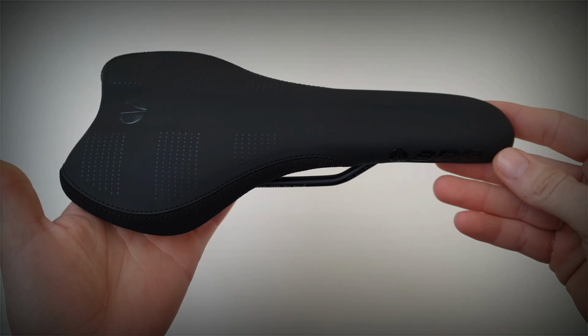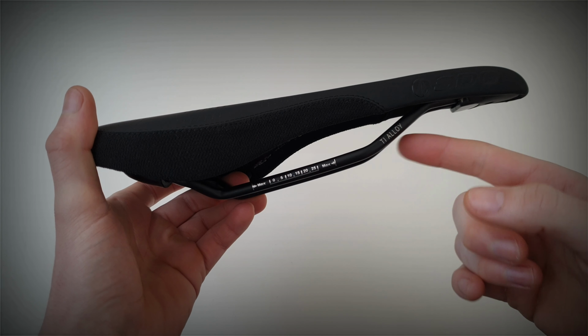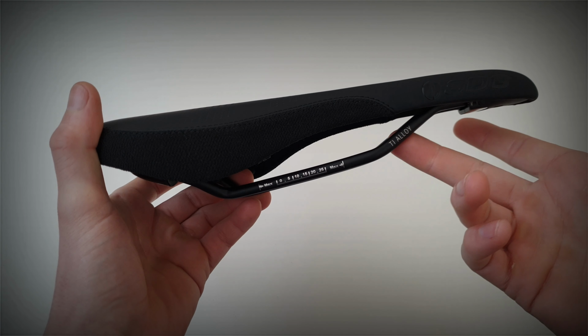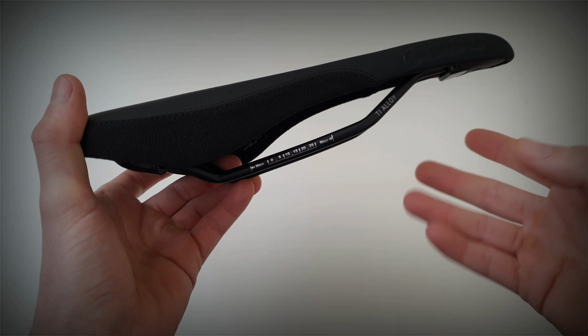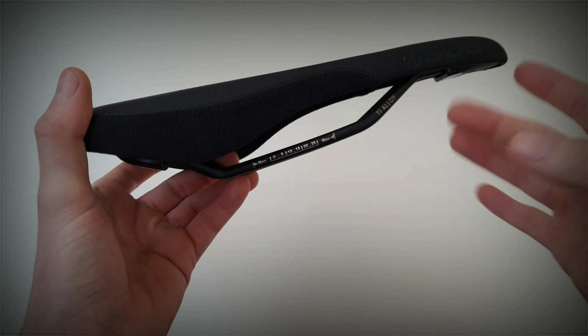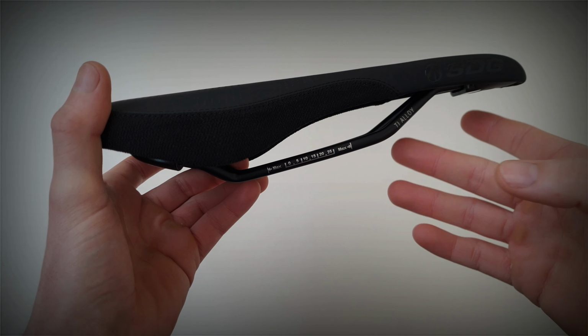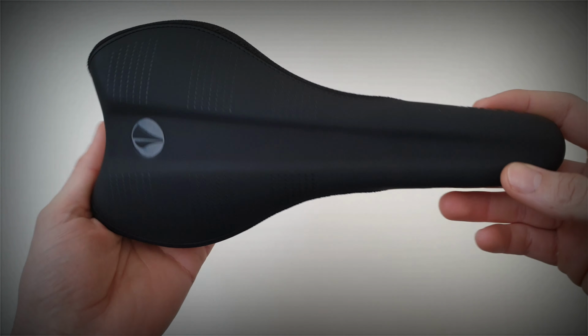So this saddle comes in a few different options of rail material that you can choose. They've got a steel, a chromo and a titanium alloy version. And the main difference between them is the weight and the cost. So the steel being the heaviest but the cheapest, the chromo being in the middle, and then this titanium alloy version being the lightest but the most expensive.